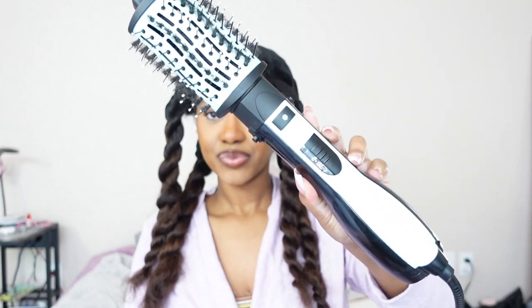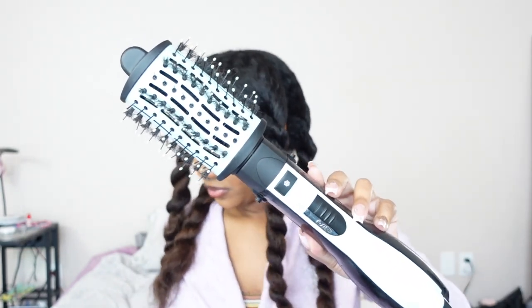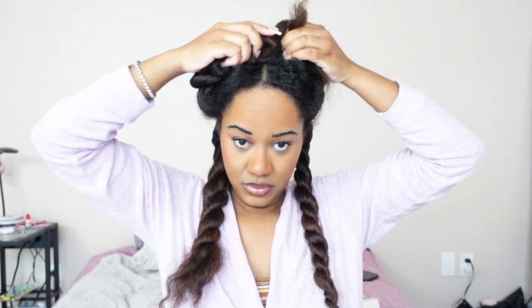Once I have all four sections properly detangled, you guys know I'm going in with my Knot Doctor blow dryer. This is my favorite blow dryer ever. Now, before I use the hair tool that I'm going to show you guys, they did mention that your hair must be washed and dried.